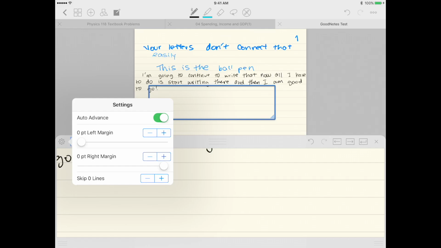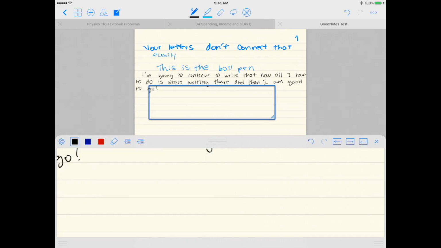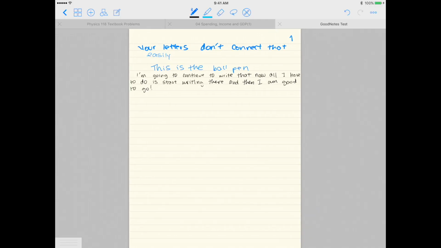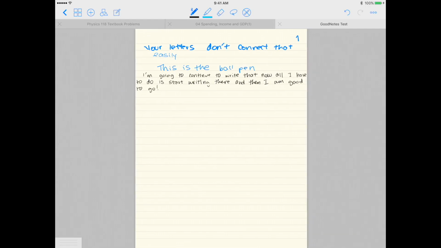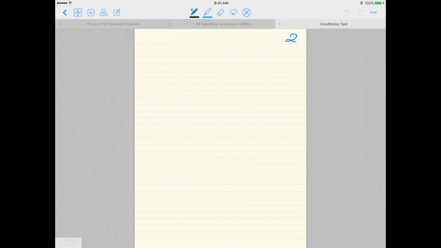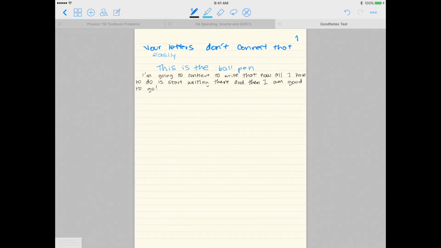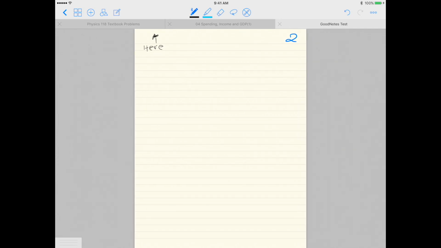But then the problem, like I said before, is when you have to get to your next page, you can't scroll up or down. See, I'm trying to scroll up or down, it's only going left or right. So you have to swipe to the next page, which was really frustrating because I couldn't just take a quick peek at what I wrote the line above. So if I'm writing here and I wanted to see what was above me, I would have to scroll left. I can't just pull down and pull back up like you can do on Notability.